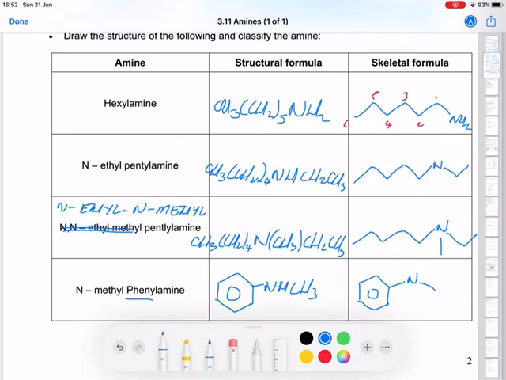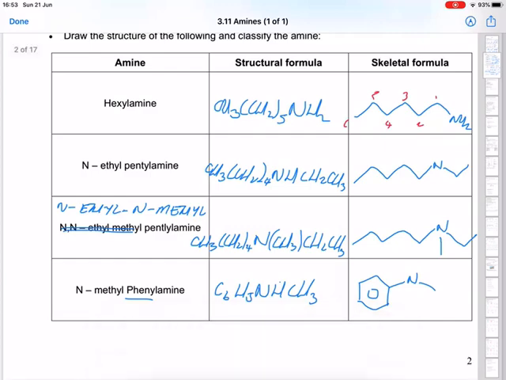Okay. So if you did want to draw this one here as a structural formula, benzene's got a weird structure and we haven't done benzene yet. Benzene is C6H6, but obviously we lose one of the hydrogens here where it's attached to the nitrogen in the amine group. So that part of it would then become C6H5NHCH3. But as I say, the exam board are quite relaxed when it comes to the use of benzene in structural formulas.